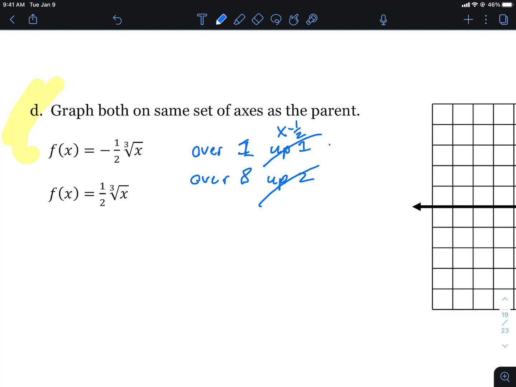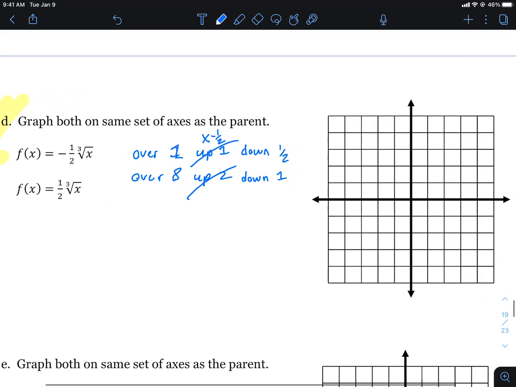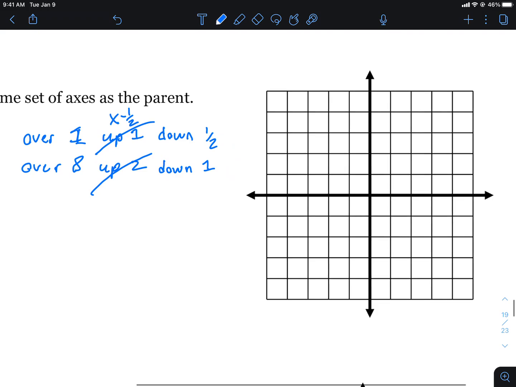Okay, if we did that, that would be down half of 1 is just half, and half of 2 is 1. So it's going to be a very, very flat looking graph when you do this one here. So let's see here. Like we did before, we'll make everything 2, 4, 6, 8. Okay, so we go over 1 and then down a half, which is kind of like a quarter of a tick right there. So I'll do that on both sides.